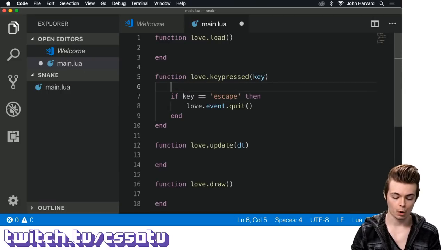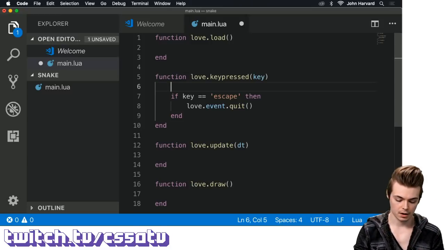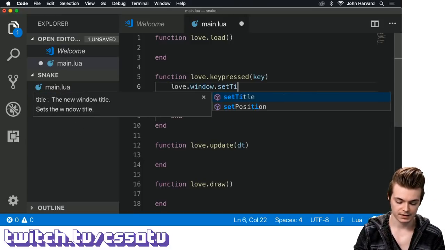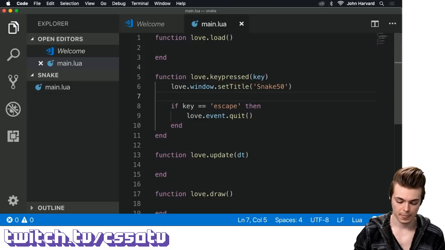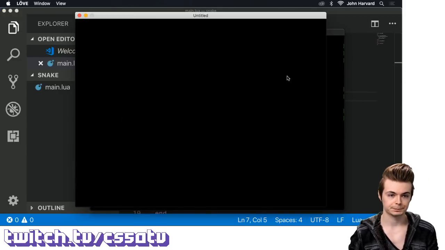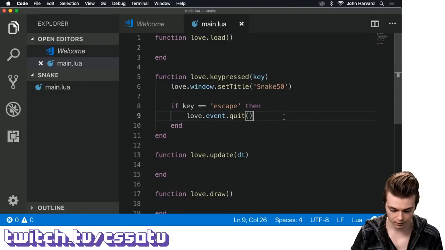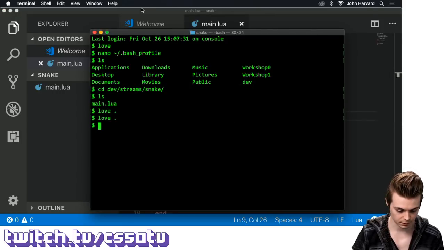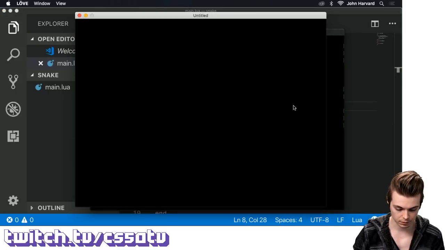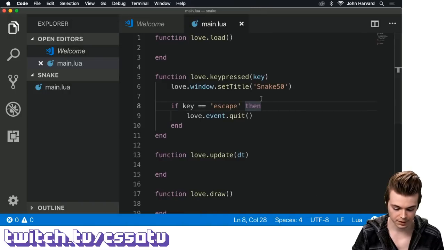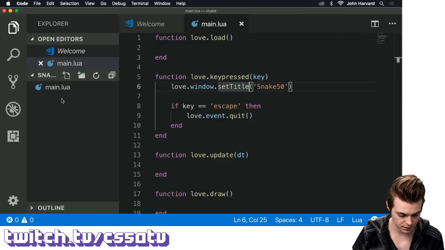Notice that when I opened that up, it said this untitled word at the top of the window where the window bar is. So if I do love.window.setTitle to, let's say, Snake, or SnakeX50 rather, and if I rerun this as I did before, notice that, oh, it did not work. Did I forget to save it? Make sure I'm in the right place. love.window.setTitle, SnakeX50, should work. Huh, strange. Okay, not sure why that's not working. Minor hiccup. So this is in the snake directory.